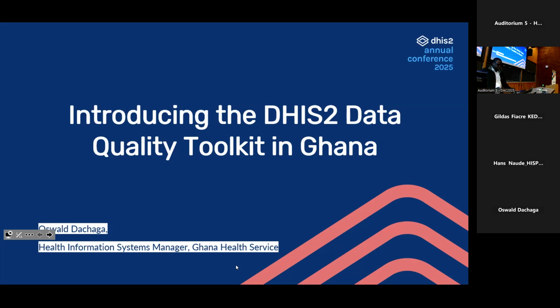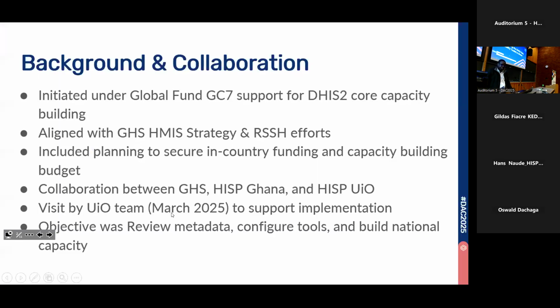Okay, thank you. My name is Oswald, we're with the Ghana Health Service. So in the past few months, what we have been doing is trying to visualize data quality in our national HMIS, working together with the HISP Center from UiO and also the local team in Ghana. We have support from the Global Fund while we were planning for GC7 to have some funding to leverage in building in-house capacity and also strengthening our data quality activities.